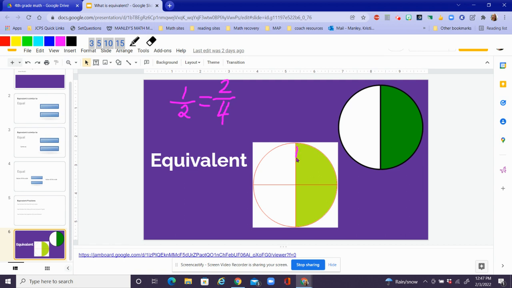Because if you look, if I focus on this one and I just pretend this line is the only one that I drew, then this would be 1/2. But because I did put this other line, I could also say, well, here's a 4th, and here's a 4th. So technically I have 2/4 colored, which is the same as this 1/2. That makes them equivalent, equal to the same value. In this case, the same amount of area is colored in.